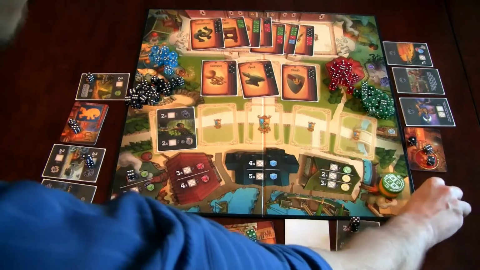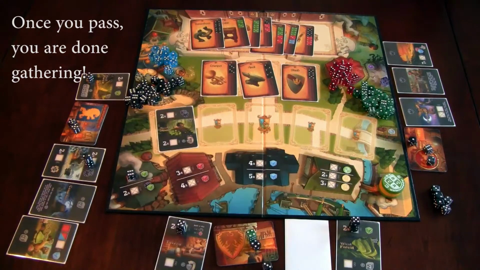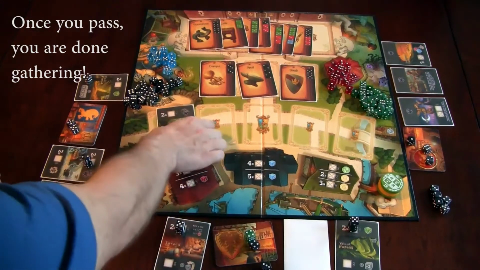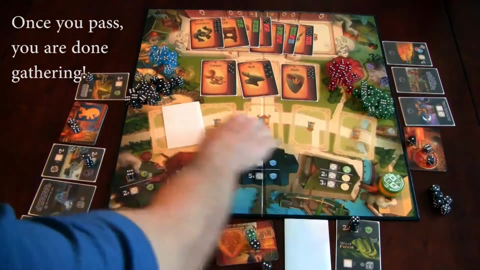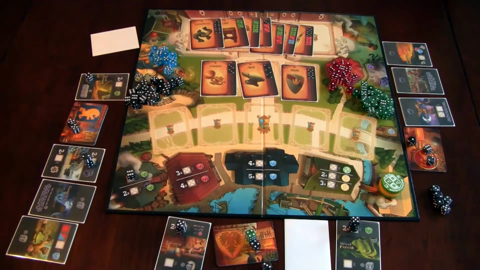Our really cheapskate lion player over here, who refused to spend any dice during the shopping phase, is still not going to spend anything, so he's just going to pass. So we have a pass. The bear will now pass. And everybody's passed, so I'm just going to flip this face down and discard it out of play, just so we know that the gathering phase of the round is over.